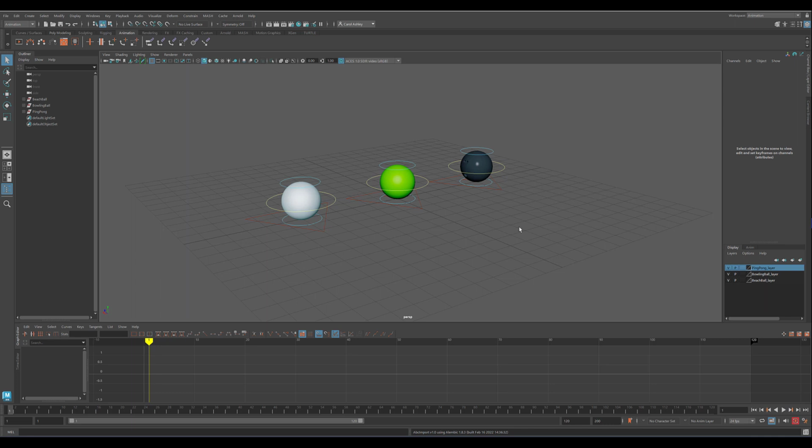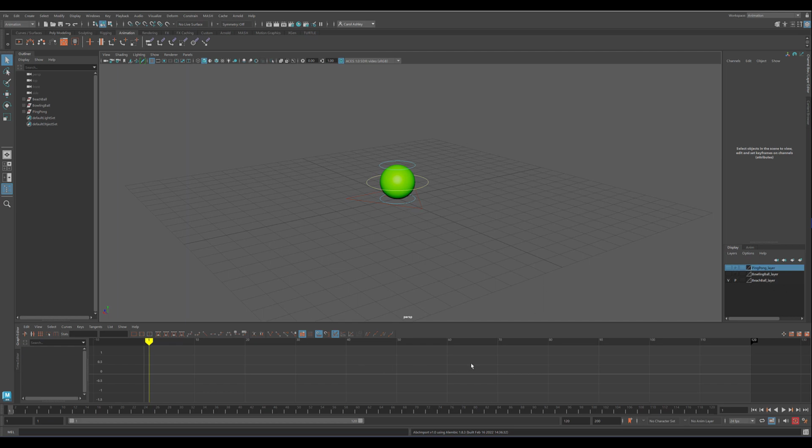Okay, we're over here in Maya, and this is what your scene should look like. You should have three balls out here. The white one, which is the ping pong ball. The green one in the middle, that we're going to be working with. This is the beach ball. And then the last one over here is the bowling ball. Over here in our channel box and layer editor, I've created three layers with each of the balls on it. And this way you can turn them off. So I'm going to turn off the first two right here, the ping pong and the bowling ball, and just leave the beach ball on.